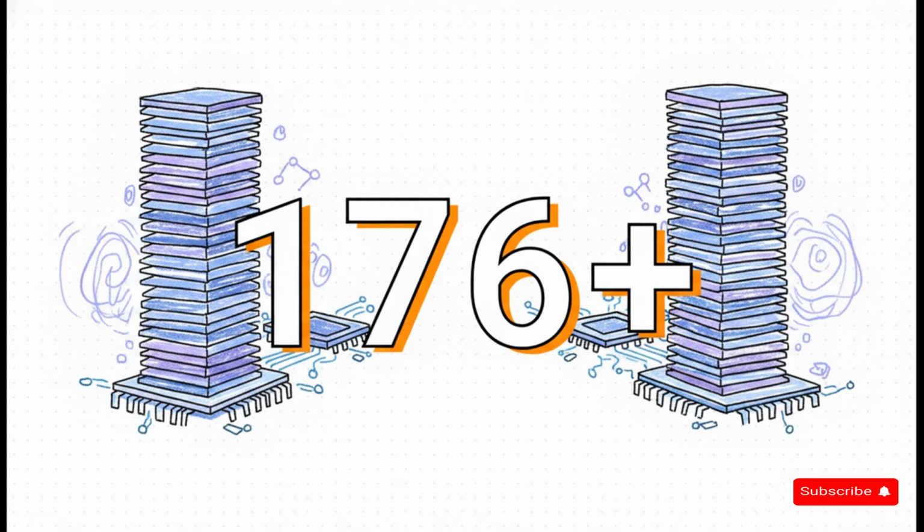176. I really want you to just let that number sink in for a second. When we talk about 3D NAND memory today, we aren't just talking about 3 or 4 stacked layers. Modern manufacturing allows us to stack 176 layers, and honestly, even more than that now, right on top of one another just to store data. It is a staggering, almost unbelievable feat of architectural engineering, and the craziest part is, it's all happening at a scale completely invisible to the naked eye.